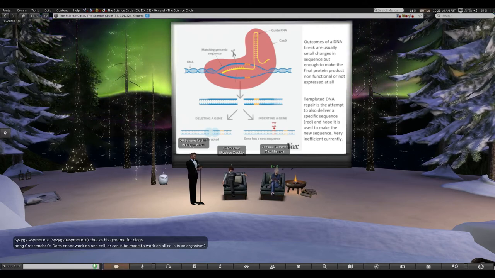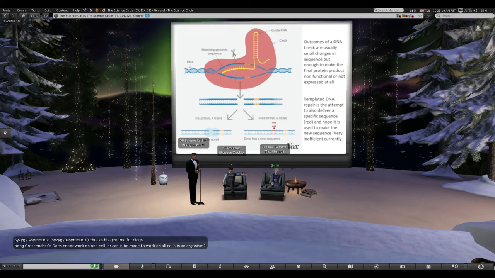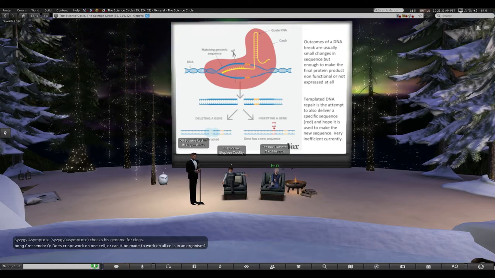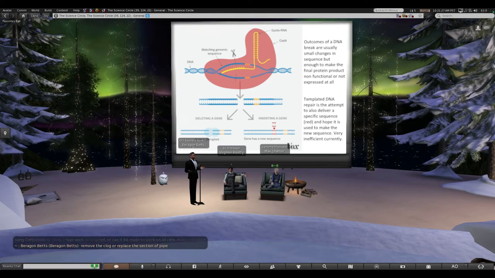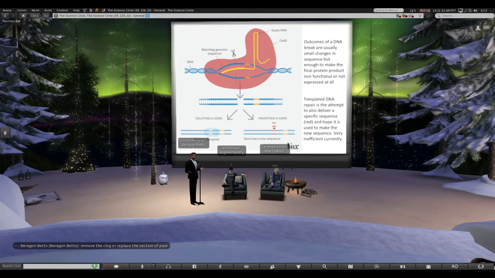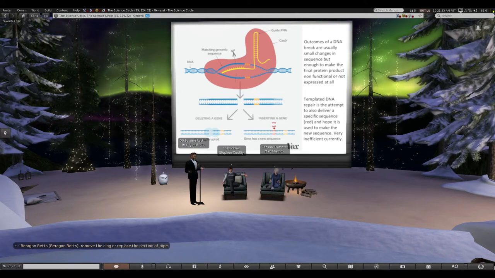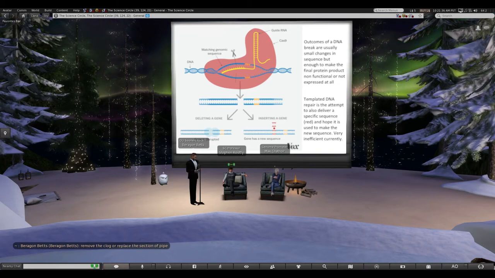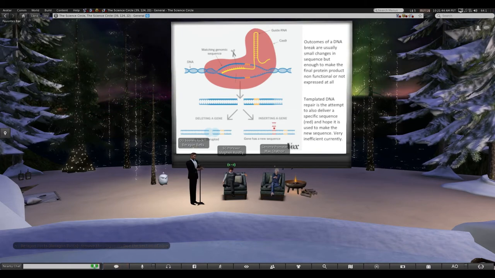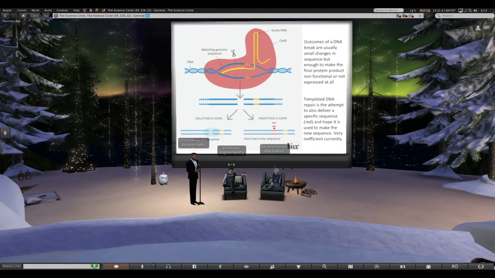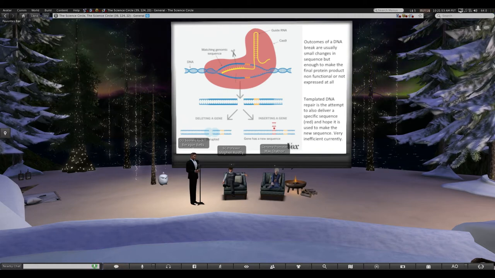Let me just comment that non-homologous end joining, which you have here, is more or less the way your antibody genes get produced during development. Yeah, so it's an important repair process, and these things are adapted in various ways to be used by the cell. But that's an inherent repair process that we just take advantage of. Right now, it's incredibly difficult to alter the way cells do the repair mechanism, and that's why templated repairs are so difficult.